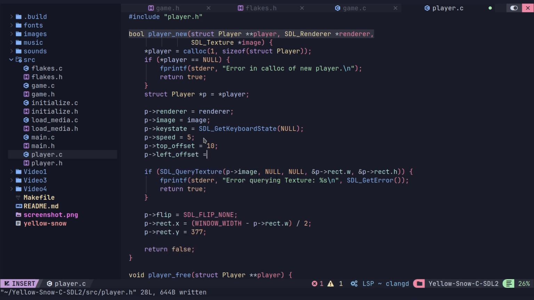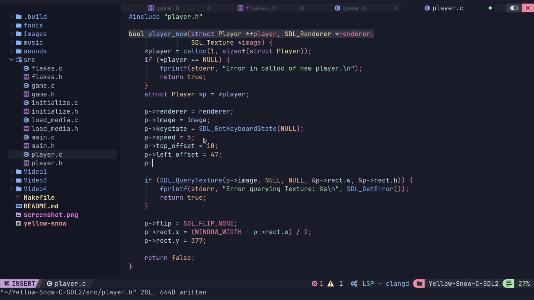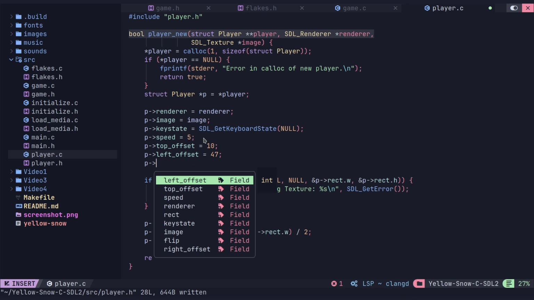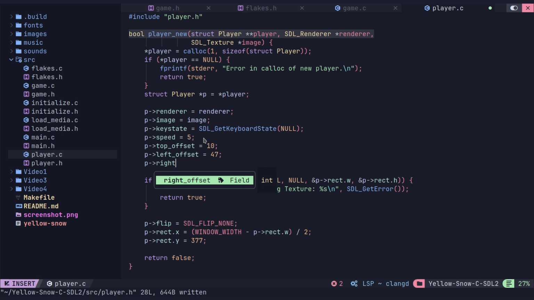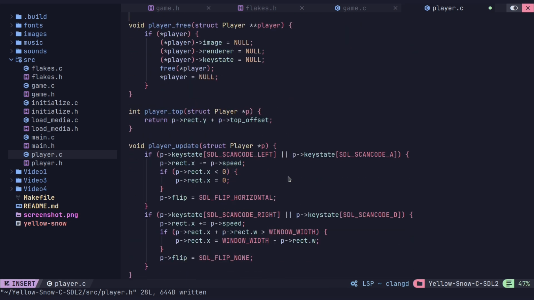So left offset is going to be 47, and right offset, this is just how it looks on my screen. If these don't look right to you on your screen, you can adjust them. So right offset equals 43. So that's setting those here.